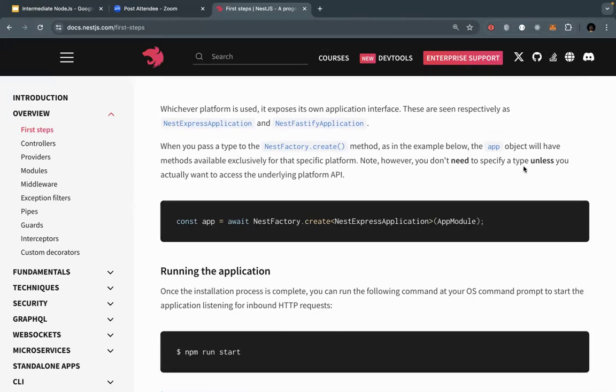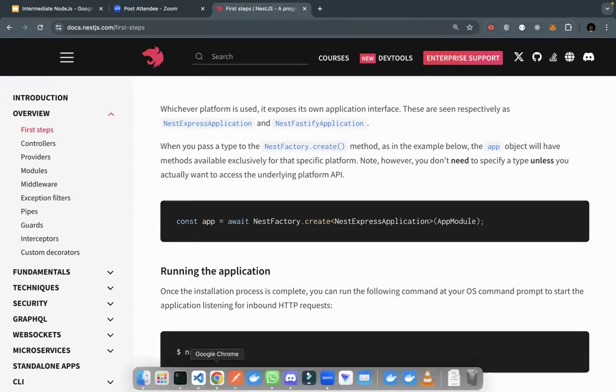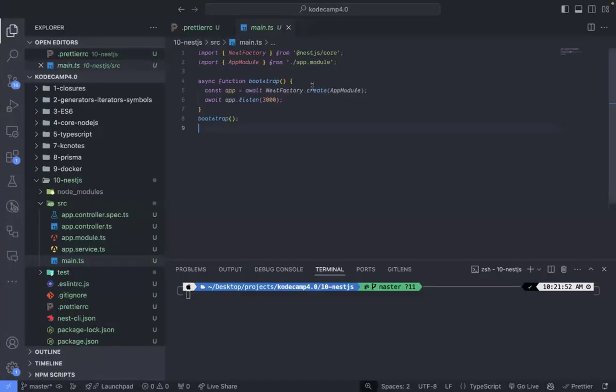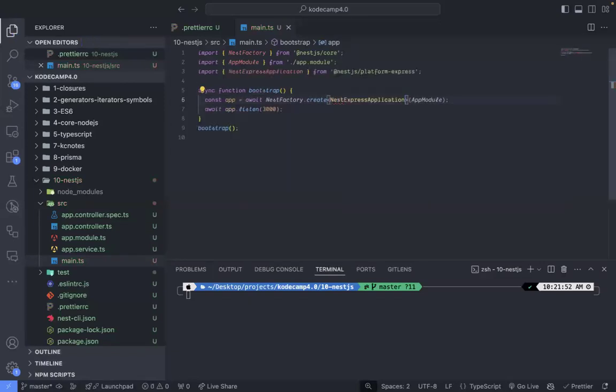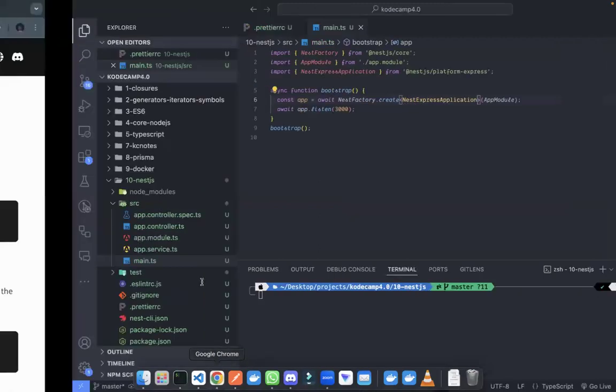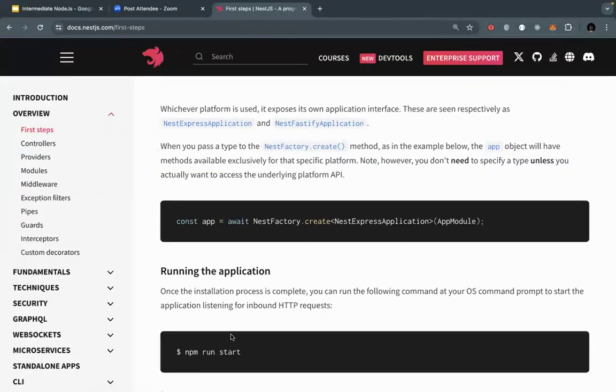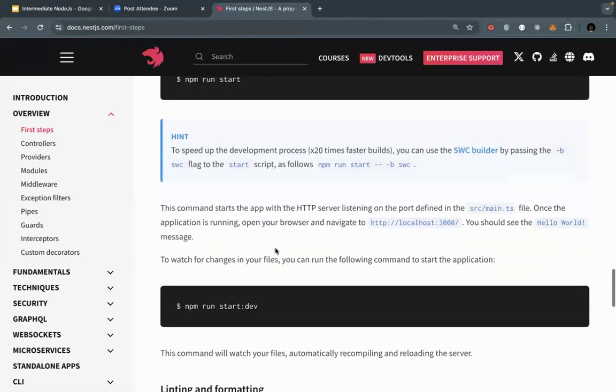However, you don't need to specify the types unless you actually want to access the underlying platform API. We would like to access the underlying platform API, so let's just add it in the create here. We just add NestExpressApplication like this. Again, it's coming from the right source. Okay, that's great.